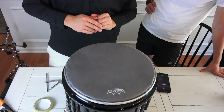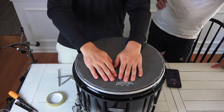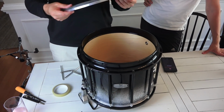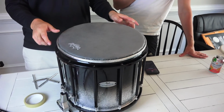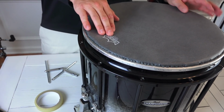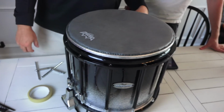Okay, so this is a decision that people have to make. Where do you want the logo, right? So Remo, Evans are all gonna have a logo here. Most people, I would say, probably put it up here on the front, right with the drum logo, because it looks clean. Other people put it at the back. I don't like the back. I've seen that. Personally, I prefer it over the gut bit right here. So if you see this little guy, that little snare mechanism, I just put the Remo kind of right in line with it. Also, it kind of looks cool.